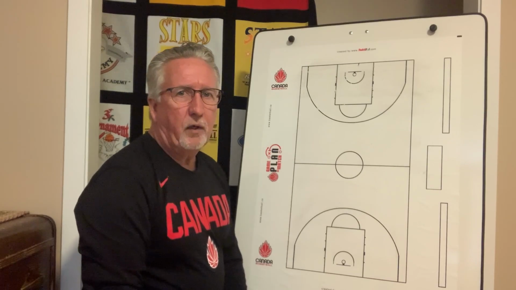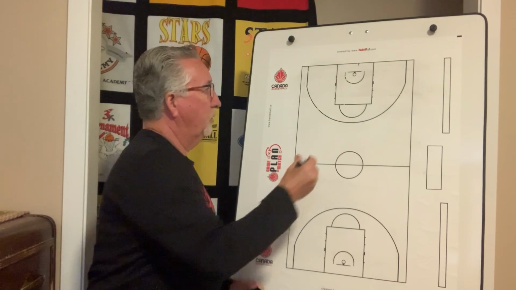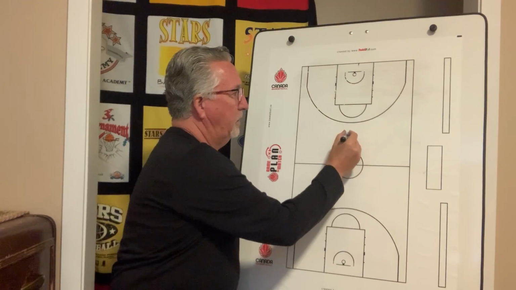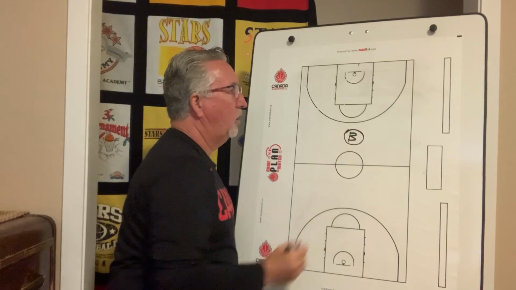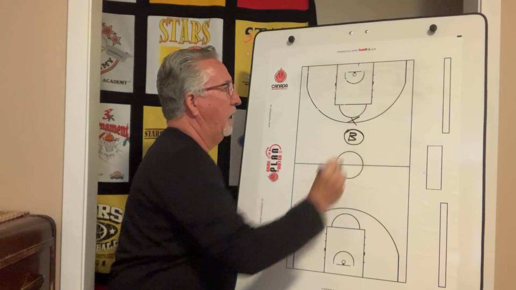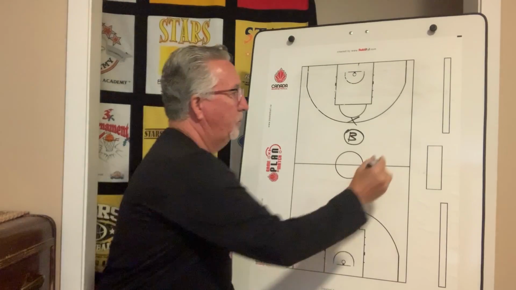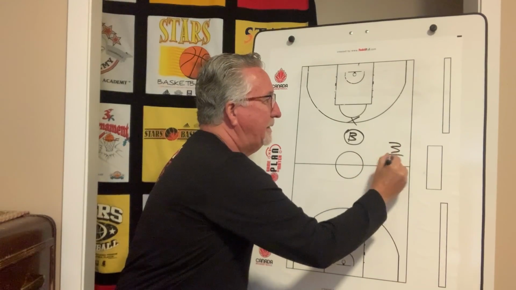Our second defensive priority is to pressure the basketball. So let's say the basketball, and I'm going to put it in the middle of the floor right now just because it's going to be easier to show. So let's say the basketball is there and there's a defender guarding that player. The person guarding the basketball can guard the basketball in three distances.